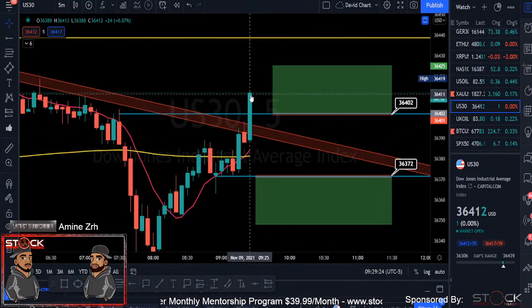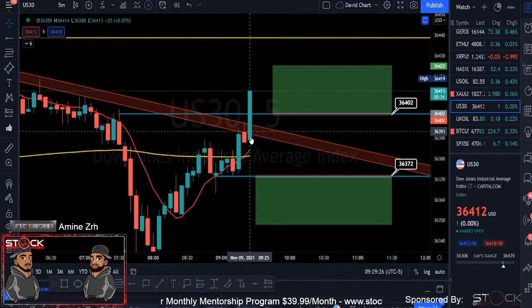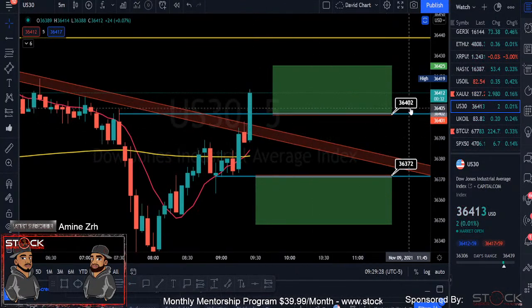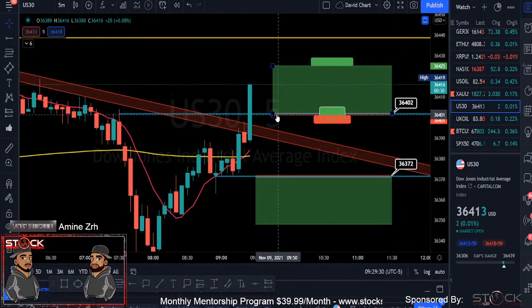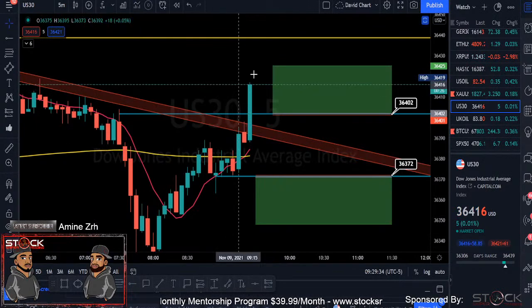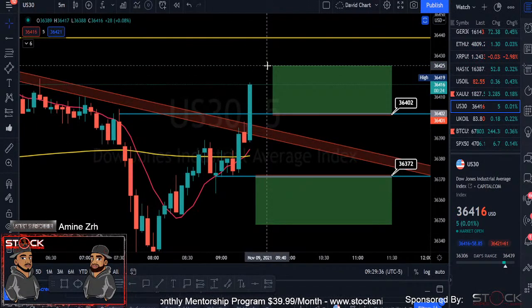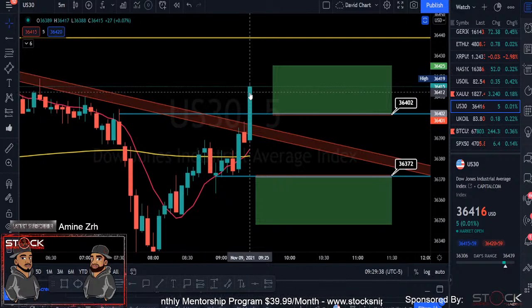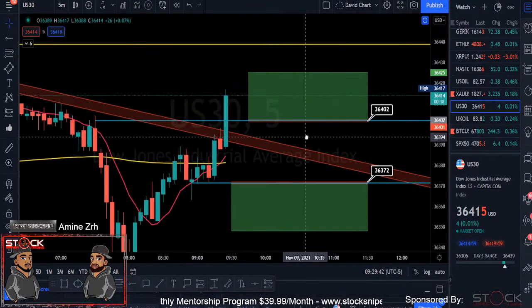Okay, it's got a break. It could push right back down and start to retrace. If you got to buy from 36402 and you're really quick, you know what I mean? Good for you, because that actually might even hit the overall target up here. But if not, just watch. This thing could open up bearish and start to nail everything that's happening here.